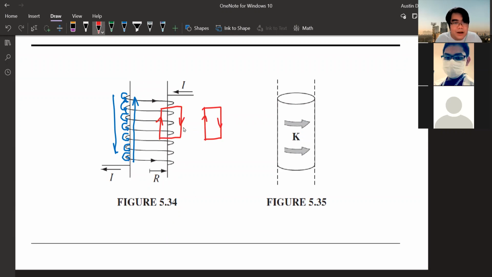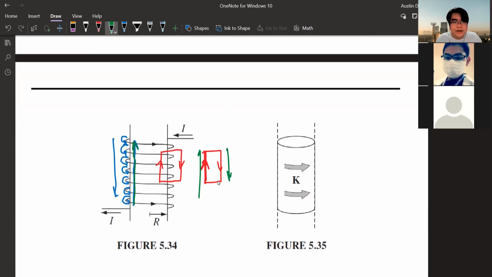Kasi, yung etong part na to, pwede siyang may component galing sa ditong part. So, etong part na to, meron siyang magnetic field pupunta dito. And then the other parts would constitute the magnetic field there. So, let's see. Tingnan natin muna kung ano mangyayari. Okay, so let's denote this loop as loop number 1 and loop number 2.